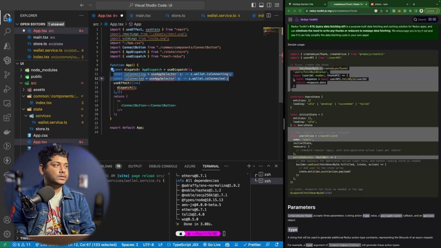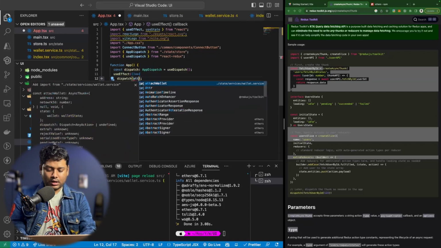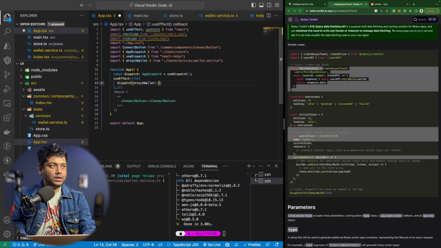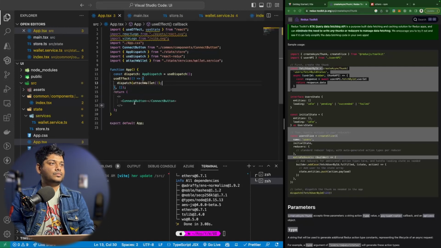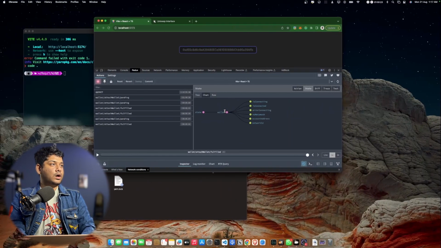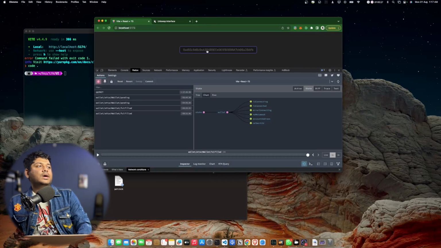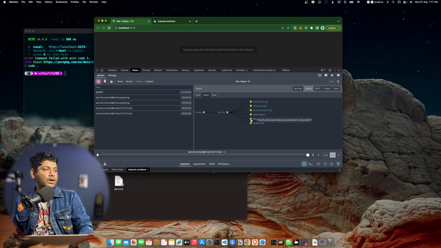We don't need this, and let's put our attach wallet function. Let's remove all this unnecessary stuff. Okay, so if you see now, even if we refresh the page, if our wallet is already connected to the application, it will automatically know that and will update our account address and all.